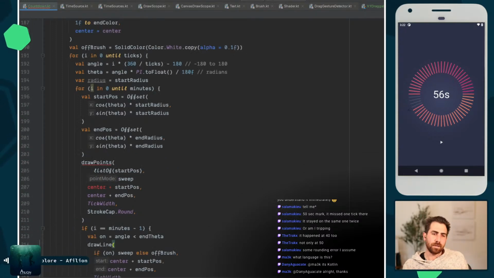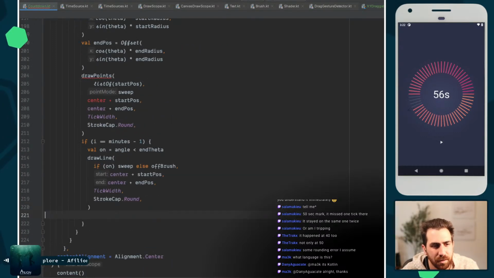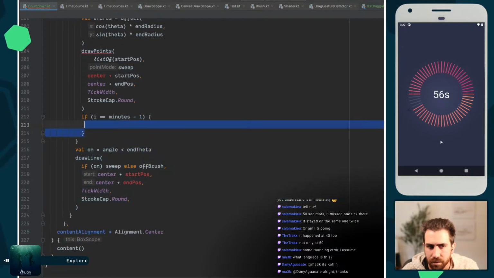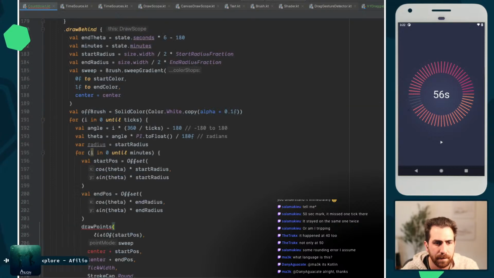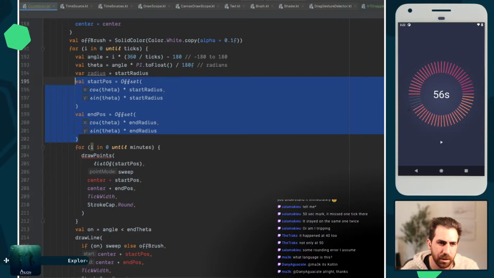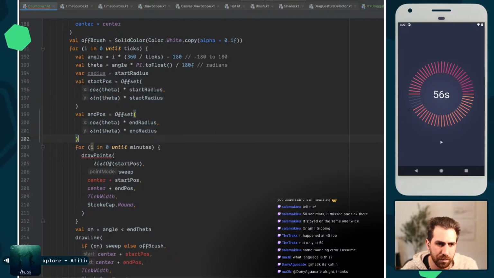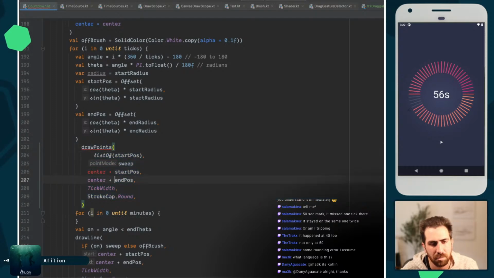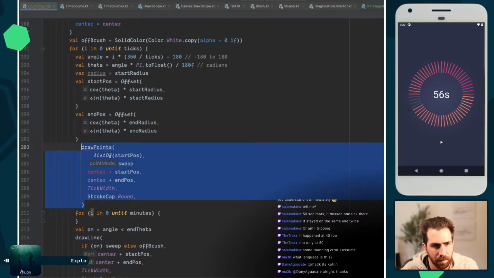So I'm gonna draw. Oh no, but I want to do points. Okay, that doesn't work. Well, it's just not as clean, I guess. Let me get rid of this. So instead of having a nested for loop, I'm just gonna create a list of points to draw, and then draw the end line. I think that'll be reasonable.